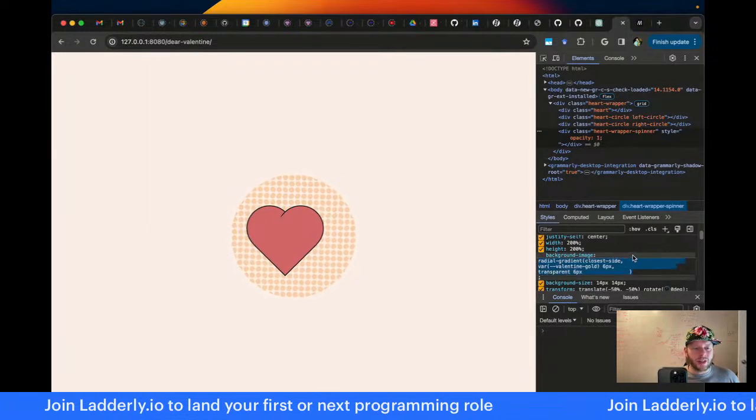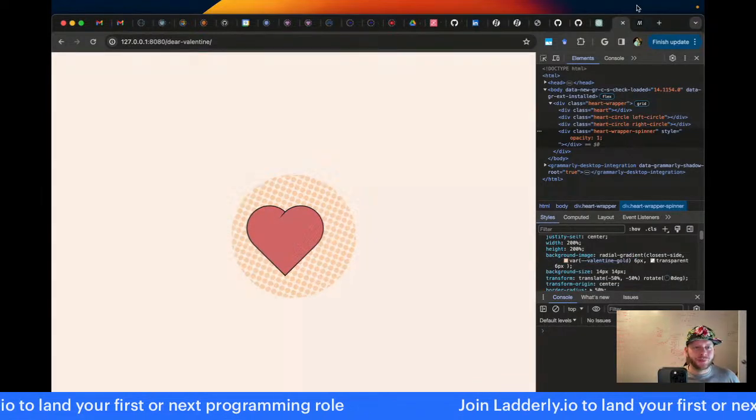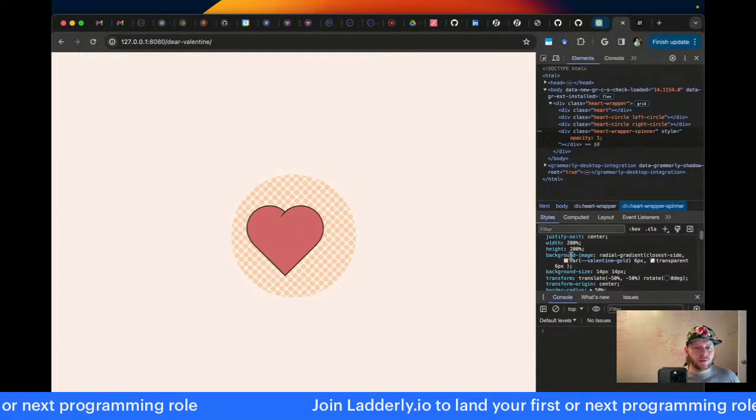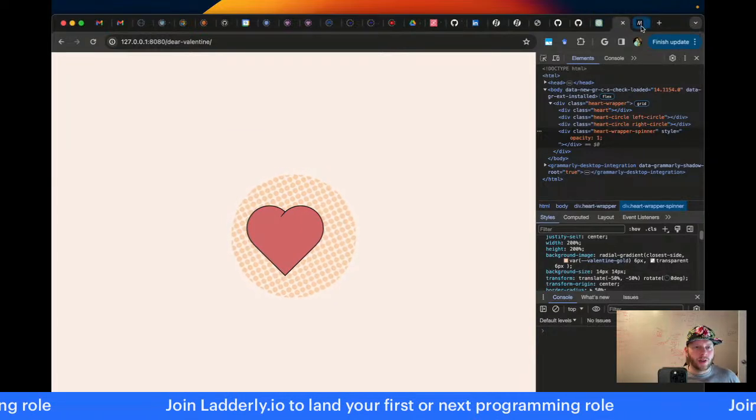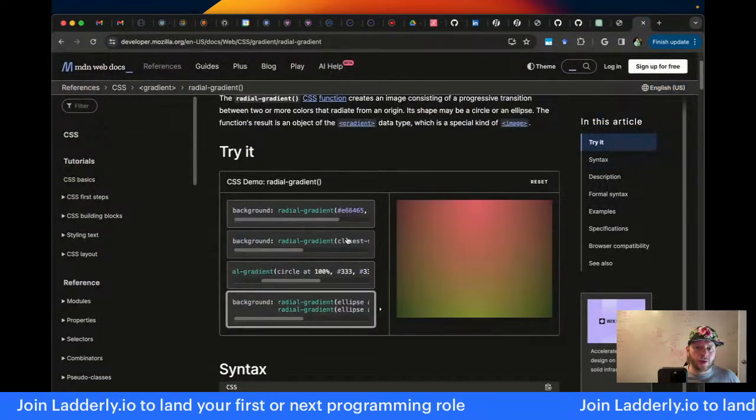It's still giving me basically a circle. And I don't want these repeated circles. That's not what I'm going for.